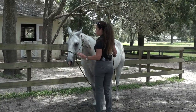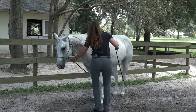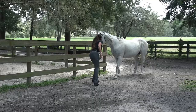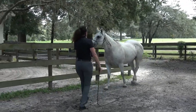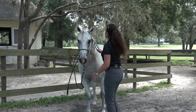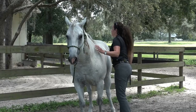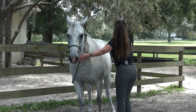Good lick and chew. All right, let's do this one more time and we'll switch sides. Good boy. Yep, just wait. It's not going down so much. Just wait for that bend. You're okay. It's good that you didn't run from me. Come here. You gotcha. Come here. Let's do that again. Get away from the fence. Awesome. Good boy. Yeah. Constantly keep throwing that rope. He needs that. Every time he sees that rope coming, he gets really worried. He's definitely been roped and flipped. Big time. These cowboys.